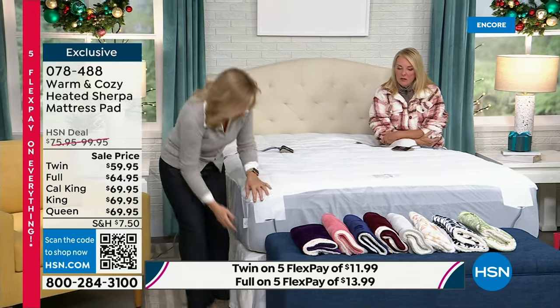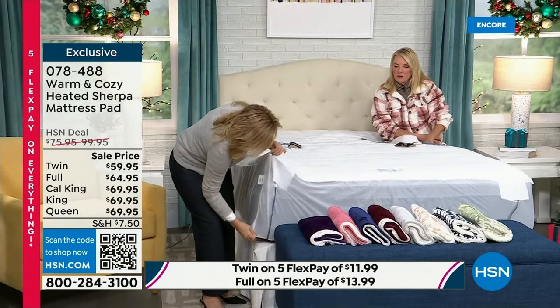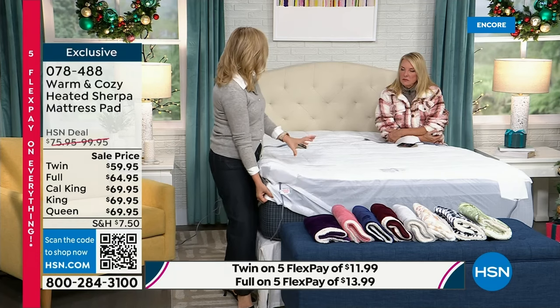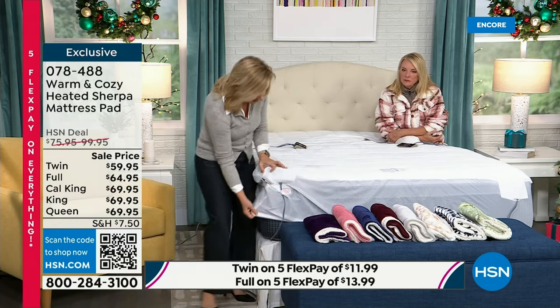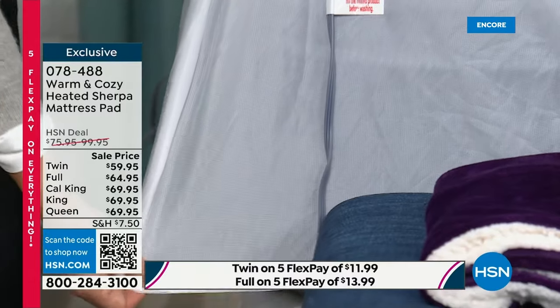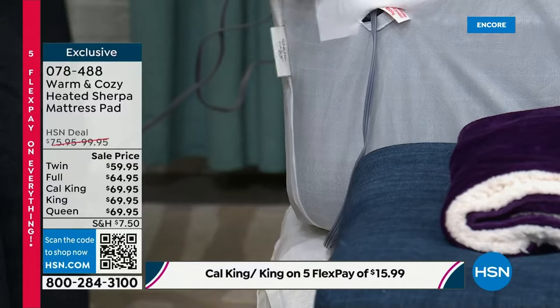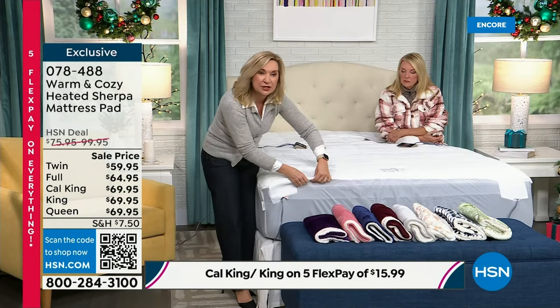And what's really special about that is we did an extra deep pocket because maybe some of you already have one of our plush full mattress toppers. This is going to stretch to about 20 inches. So it will go over even if you already have one on your bed and you just want to add this as a top layer. It also has a little bit of fill.